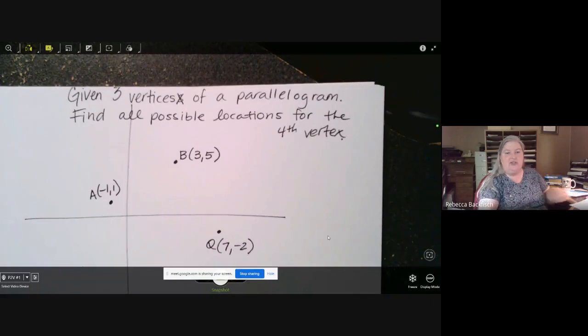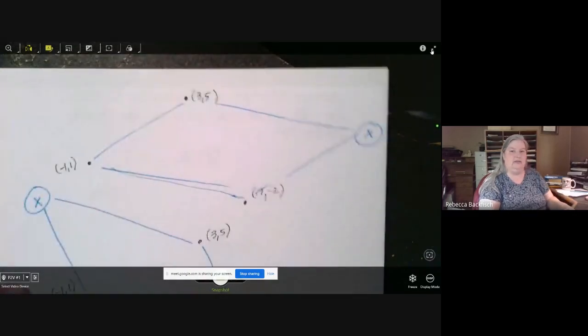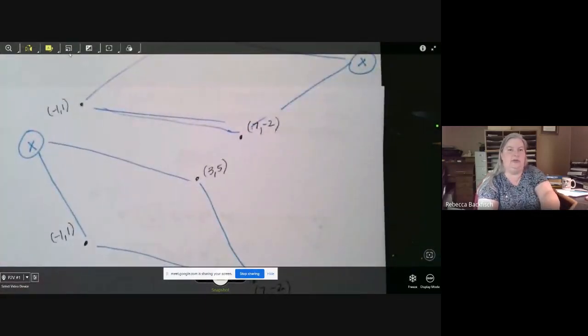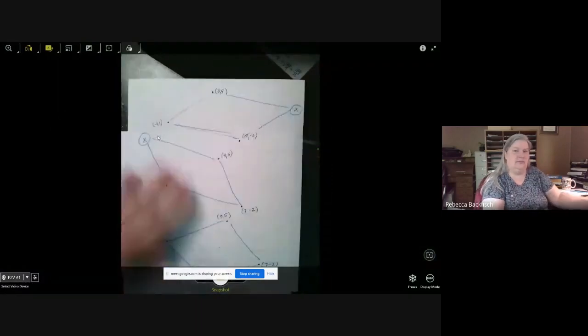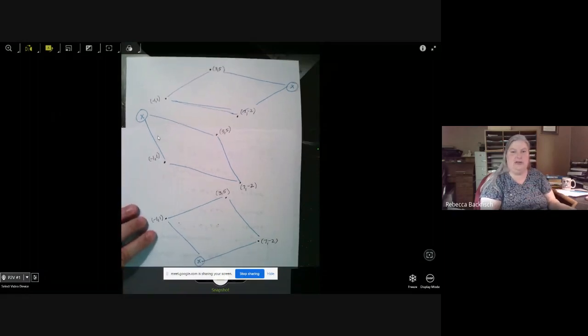I haven't gone any further than that. So let me go ahead and just show you that so I can keep working. These are my 3 possible locations, and I'm going to make this smaller so that you can see all 3. Those are the 3 possible locations. Like the X marks the possibility.